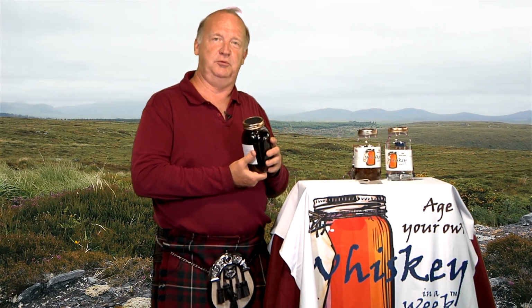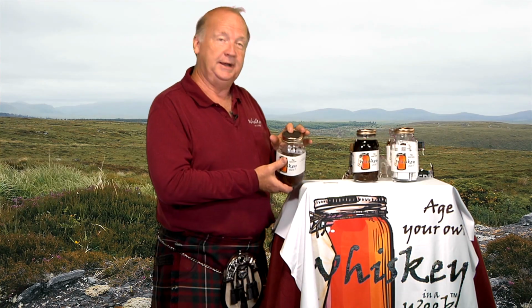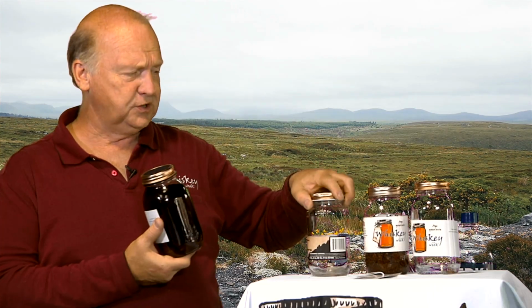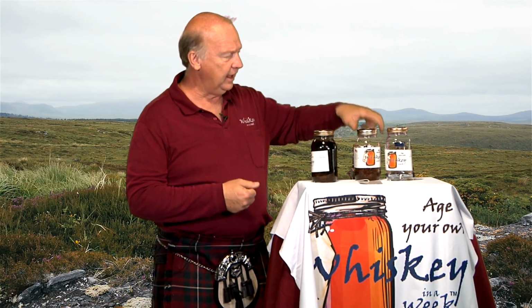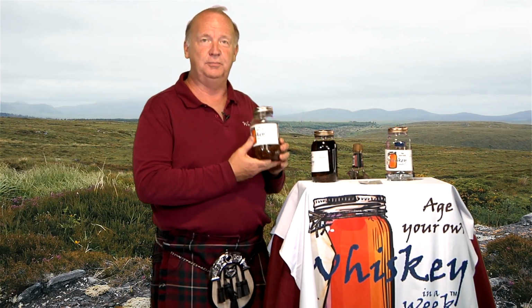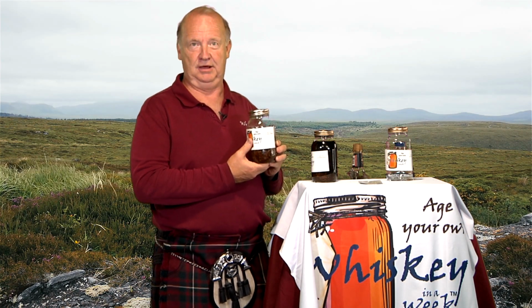When you find that flavor profile that you really like, then dump it out into the original bottle to stop the aging process. Now you have a used bourbon barrel. A used bourbon barrel is really great for making scotch.